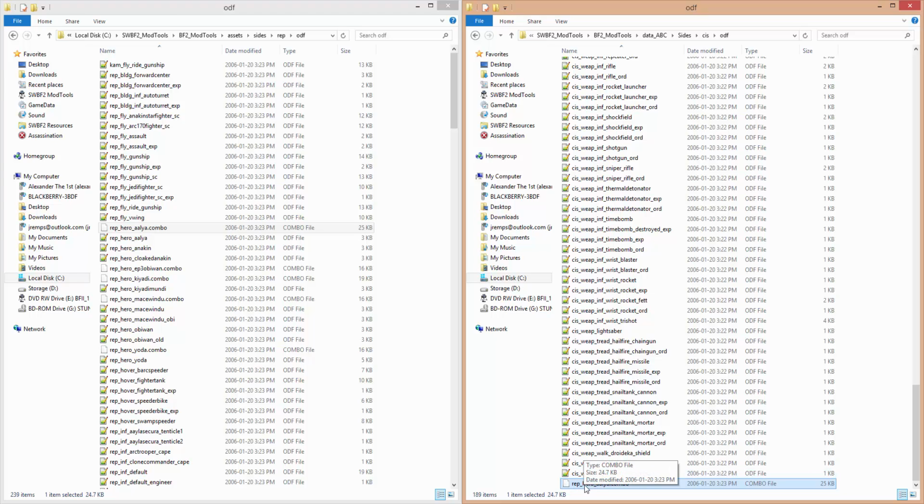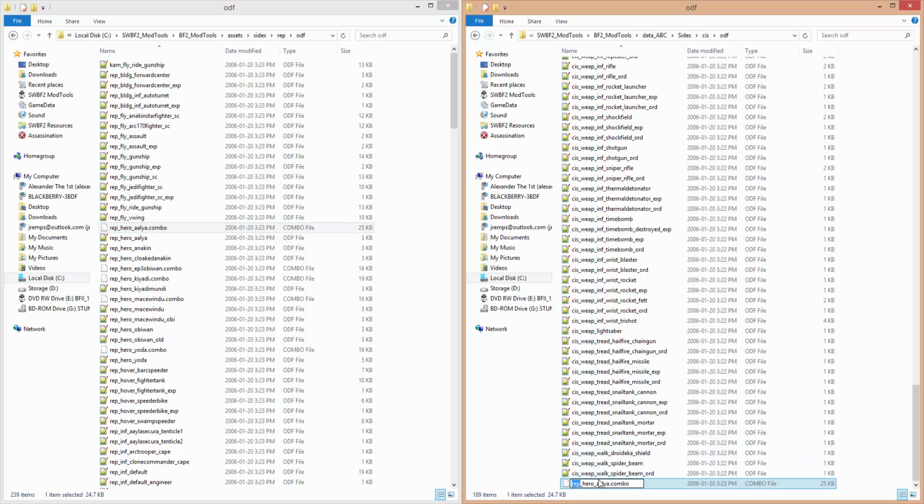Now when we're copying information over like this between sides, you can theoretically keep the same name, but if you are going to be making any changes, then it's usually a good idea to at least rename it somehow in a small way, because what happens is when the assets from your world or your side are loaded into the game when you play it, and there are duplicate names, then one will be overwritten.